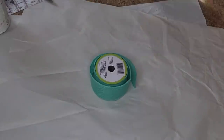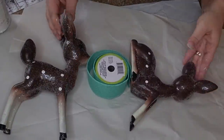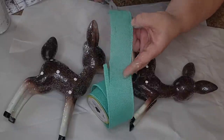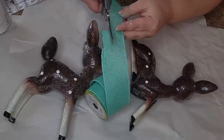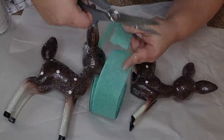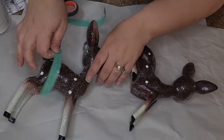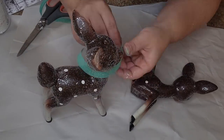So this year for Christmas, I found these adorable reindeer. I am obsessed with these. They had a little red ribbon around their necks, and I just was not ready to say bye to these little reindeer. So I ripped the red ribbon off, and I found this perfect mint ribbon in my stash. I'm just going to go ahead and give them each a little scarf.